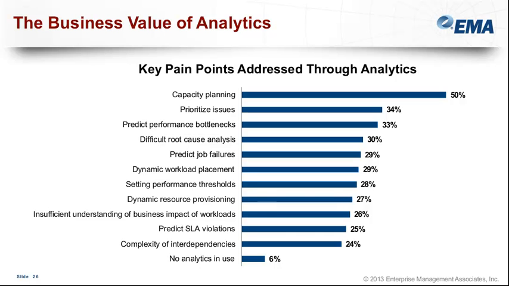So analytics basically helps you figure out what to focus on when you need to go and fix an issue before there is a negative business impact. And then comes the prediction of performance bottlenecks, root cause analysis, and prediction of job failures. And all of those items go in line with analytics automatically understanding, in quotes, the business impact of workload automation and taking complexity out of operation management in general.